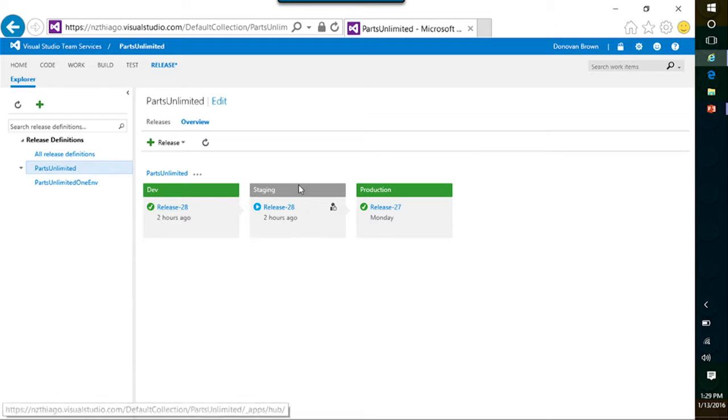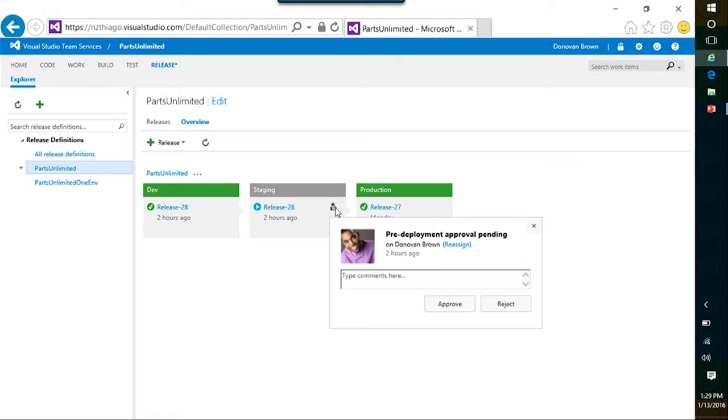So this is great. You'll notice that this one is a different color, and it also has this little icon here. This is letting the system know that we've paused your deployment. The reason that we paused it is because we're waiting on an individual or a group to come in and give their approval that the code can then move from one stage to the next. And if we go ahead and click on this, we'll see that they're waiting on me. Right? So I have to come in here and evaluate the code and say, okay, do I believe that the code is actually ready to enter the staging environment?